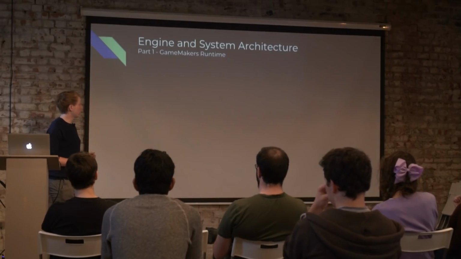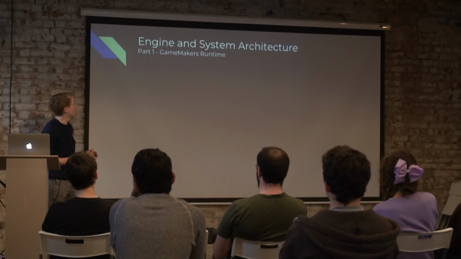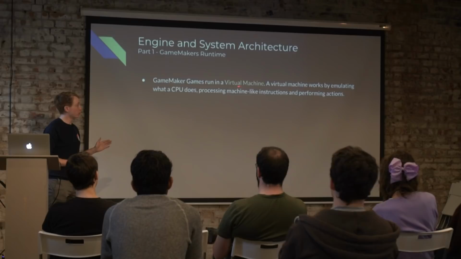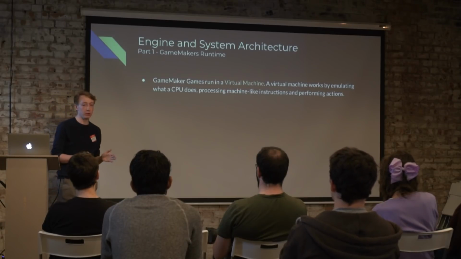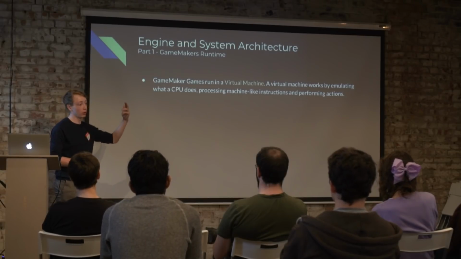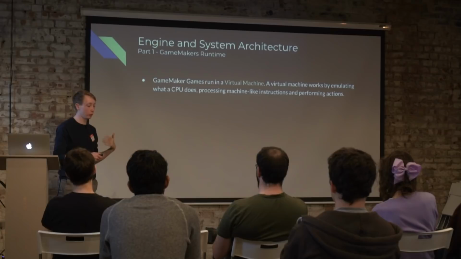The next thing I want to talk about is just a quick overview of GameMaker as an engine. So most of you probably know that the default GameMaker runs as a virtual machine. A virtual machine basically just emulates a CPU. So GameMaker code compiles down to a series of instructions. These instructions will run on the CPU through the virtual machine.